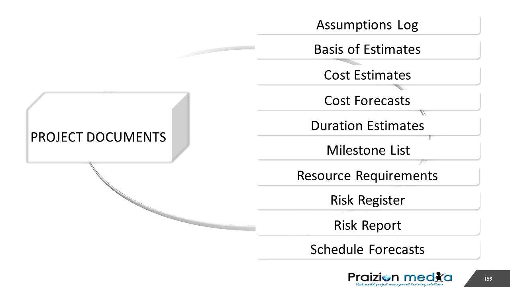Well, of course you need to know the estimates. Of course you need to have the baselines for those things. Of course you need to know what a milestone list is for the project. This is going to help you in your quantitative risk analysis. We could also have the risk register, of course, the risk report, the resource requirements, and schedule forecast as inputs here. The real big one that stands out for me in project documents, first and foremost, is the risk register.